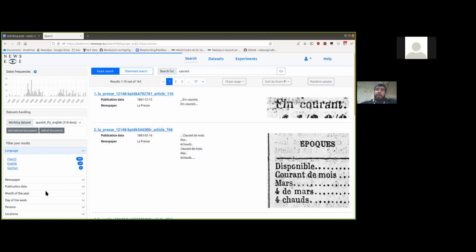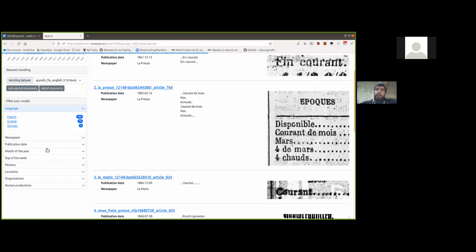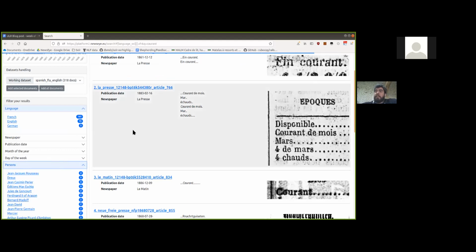And you can also, which is interesting, filter your results using named entities. So it's a bit more complex in the sense that in a single article, in the process of finding named entities, we can find a lot of mentions of named entities, but it's not always easy to link those mentions to a knowledge base, Wikidata.